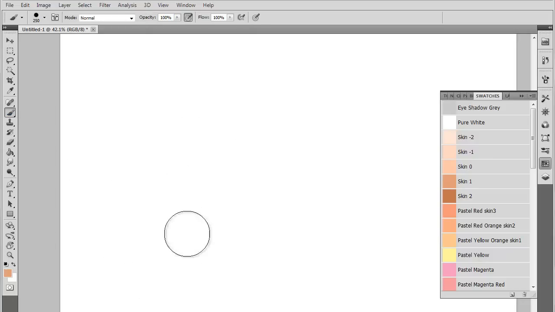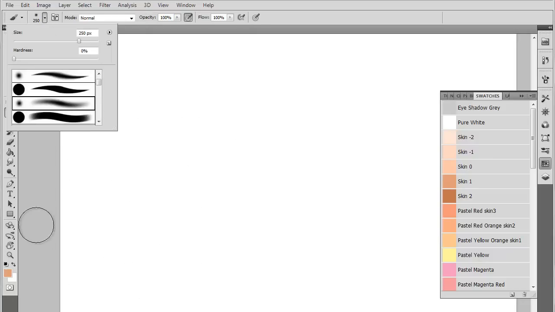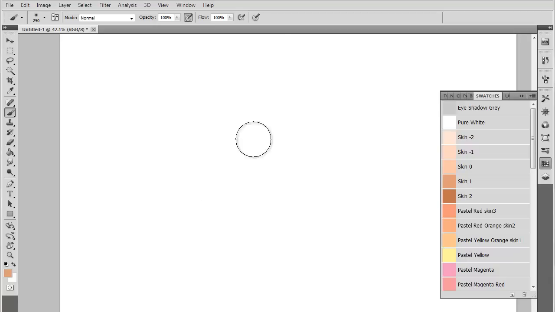Here's the next one. The next one is going to be using an airbrush for most of your work. And I like using an airbrush. I like starting off with a feathered edge and then coming to a hard edge. So what I'm going to do first is push down the new color tone. Like I said, I still have this turned on, so that means it's not going to lay down a complete base tone, and that's perfectly fine with me. I'm going to grab my second skin tone, and I'm going to go ahead and do that.